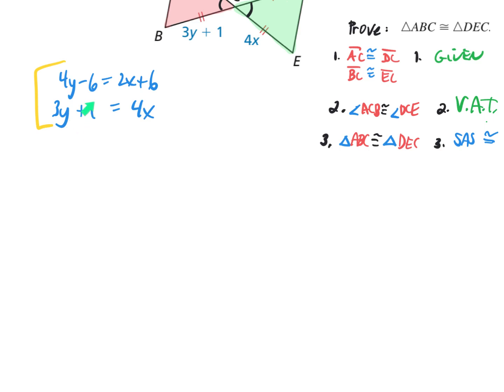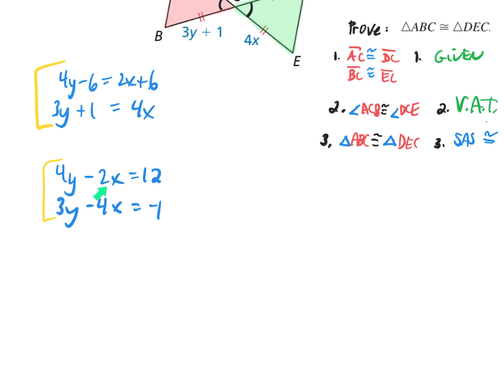So I want to write these two equations so that they look structurally the same. Get all my x's and y's on one side and all the numbers on the other side. So subtracting 2x from both sides and adding 6 to both sides, our first equation is now that. Subtracting 1 from both sides of this equation and subtracting 4x from both sides, our second equation looks like this. And now we can use the elimination method.